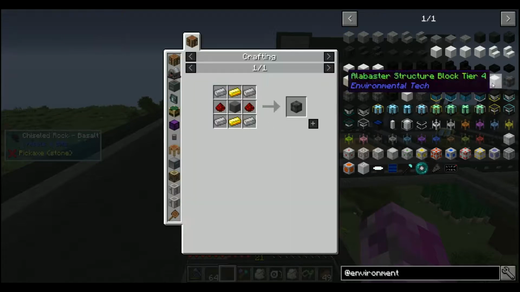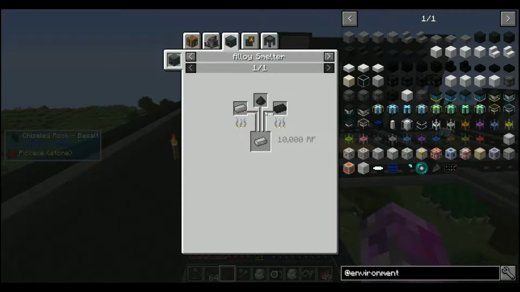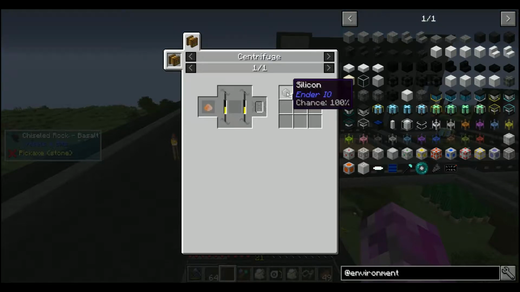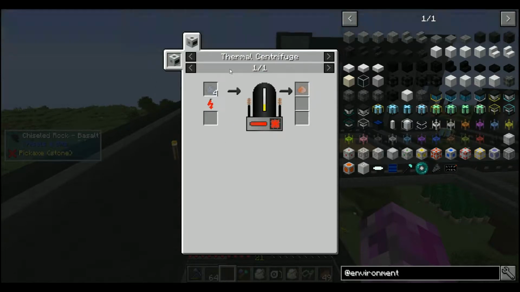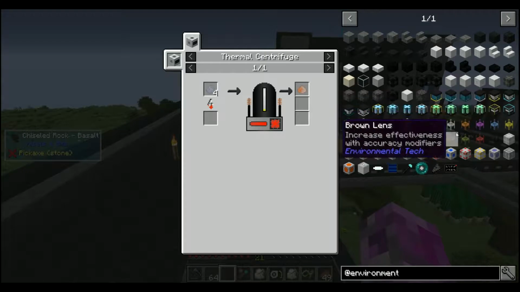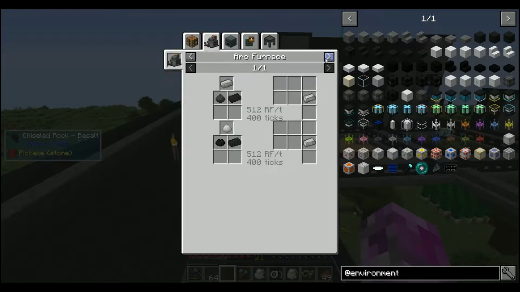Right now, the next thing that we need to do is we need some structure blocks and stuff. And for structure blocks, we need electrical steel. And for electrical steel, we need crushed coal, which is easy, iron ingots, which we have, silicon from Ender IO, which is usually made in the sag mill, there's no recipe for it except for a centrifuge with silicon dioxide, which is clay dust in a thermal centrifuge. We have the thermal centrifuge, so I guess we just need to make the not thermal centrifuge.